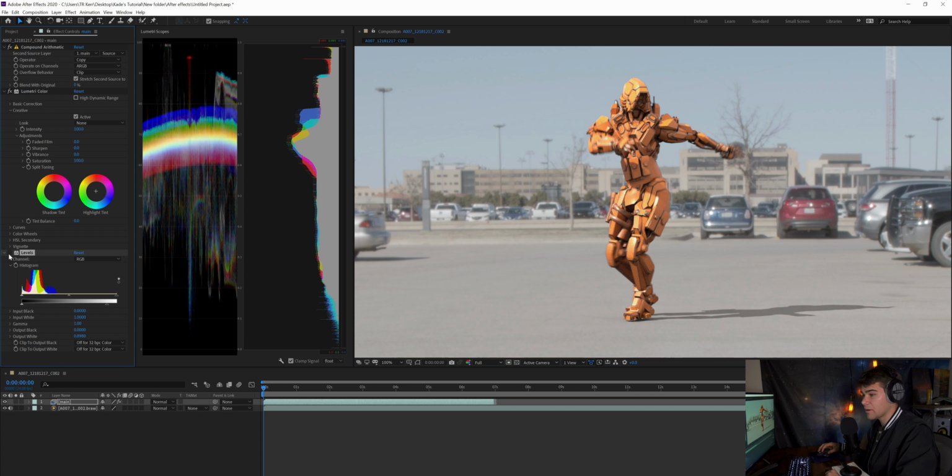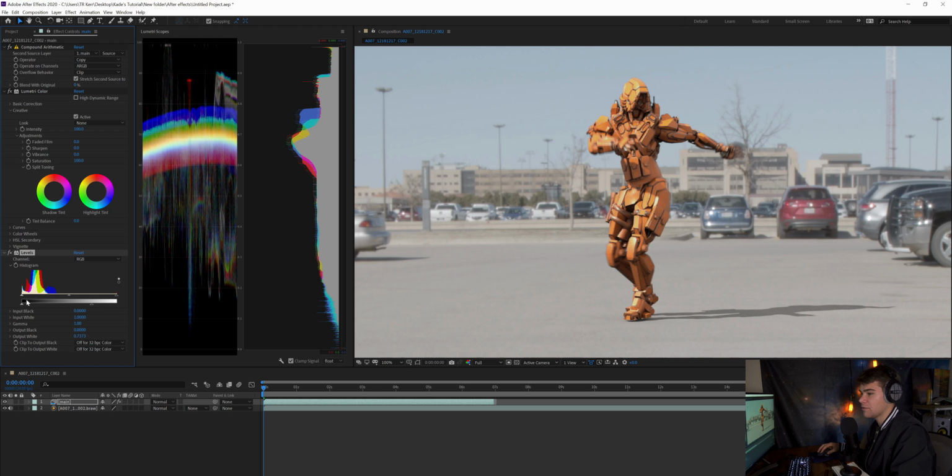So here we go. We got our levels, and you can see right there, it's a small adjustment, but it looks a little bit better now. It looks more like it's fitting, but we're far from getting it to match. So just slide this around, and this is going to be a lot of moving around.